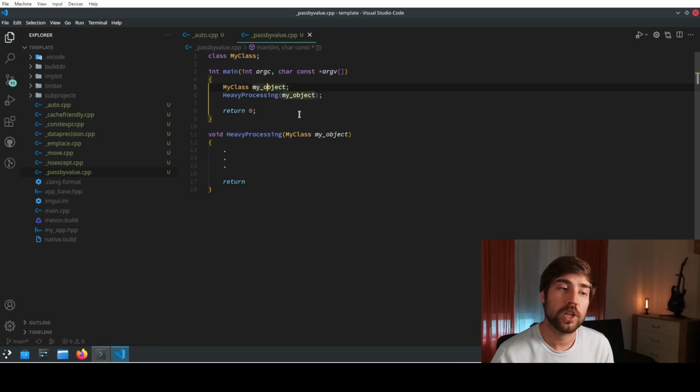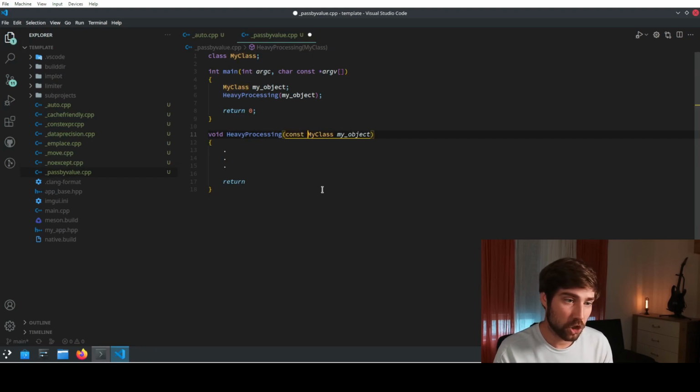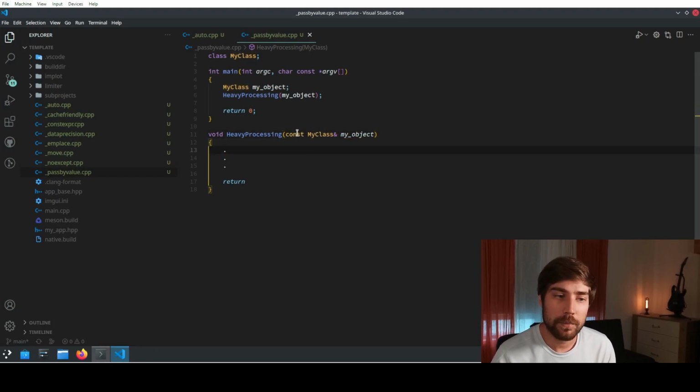If you have an object and you want to use a function on that object, passing it by value usually is the wrong choice. If your class is big enough and expensive to copy, which basically is any class that has more than two data entries, you should always pass it by reference. So you should adapt the type to a const reference of my object and use the object by reference to avoid the copy of the object and to reuse what is already there. This should be never wrong, but I still see it all over the place.